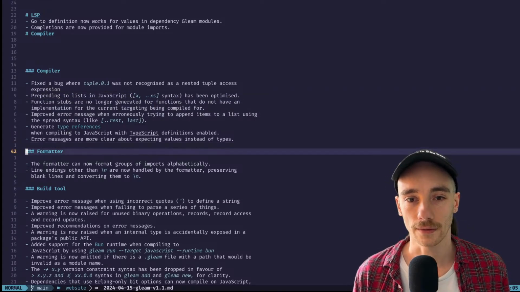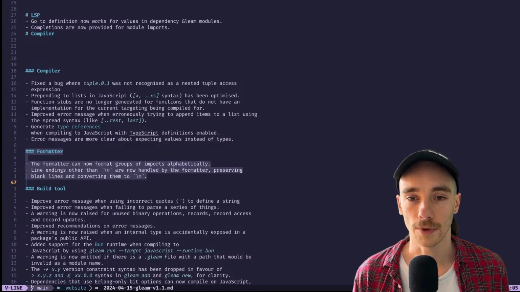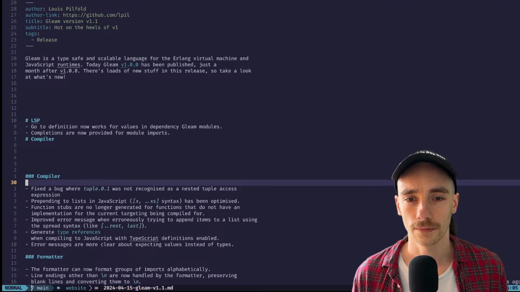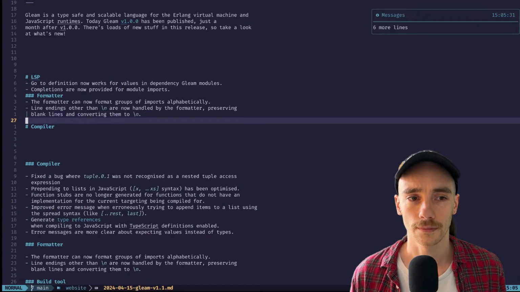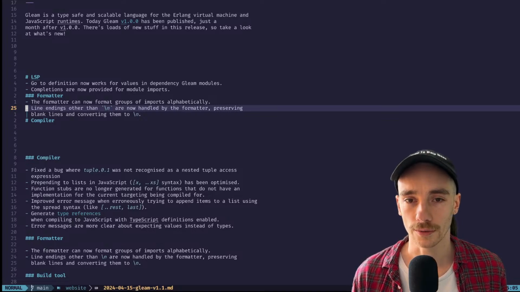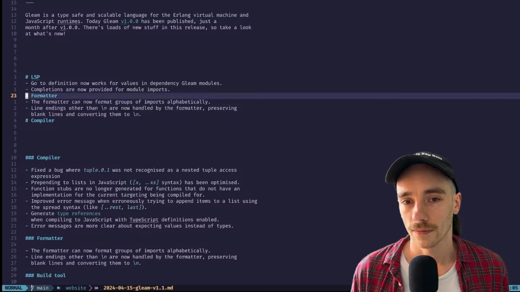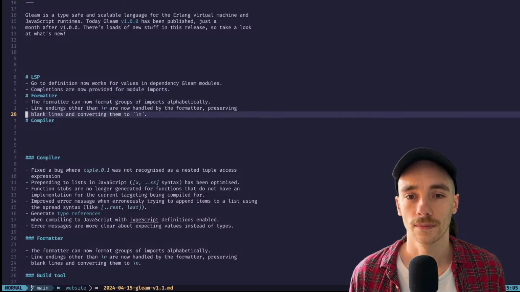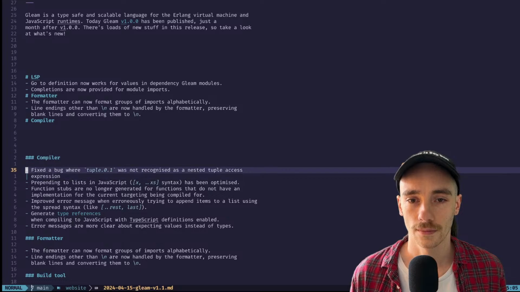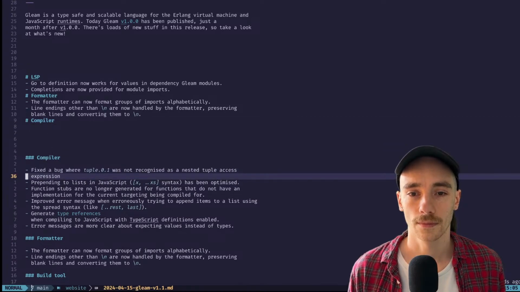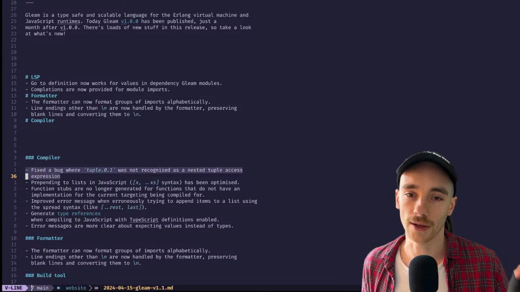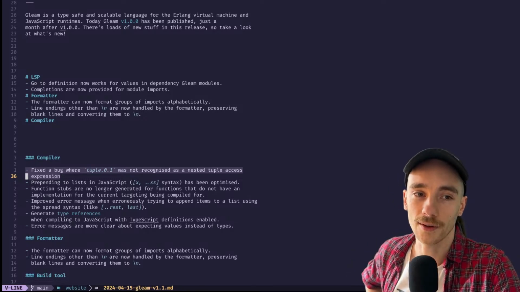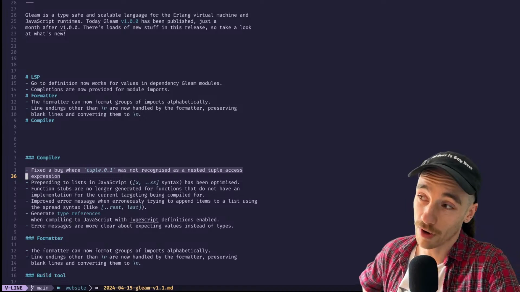I guess that's the thing about the language being V1. It's going to get much less interesting in terms of actual language changes. It's all going to be tooling and libraries and what have you. That is a nice change, but the fact you couldn't do that before feels really silly. Like the fact you couldn't do tuple.0.1. It's hard to boast about it because the behavior before was rubbish.